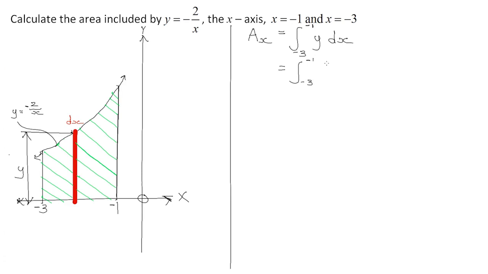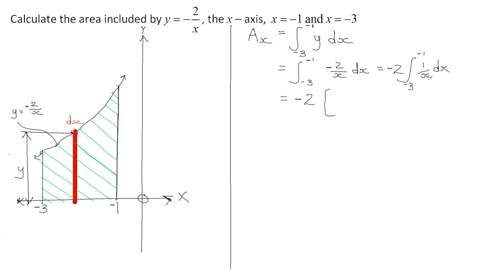In other words, -2 over x with respect to dx. And you people know how we've worked before. It is equal to -2 outside, because that's my constant. The integral from -1 to -3 of 1 over x dx. And now I can simplify. That is -2, my constant. And then we have dealt with this most.